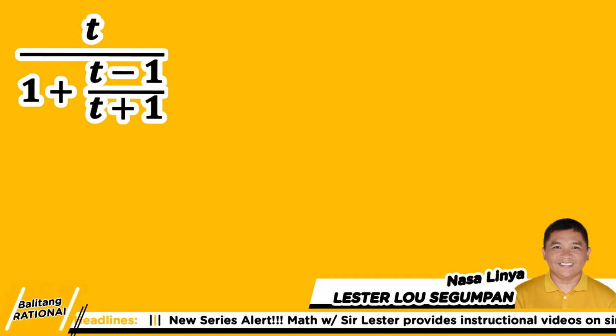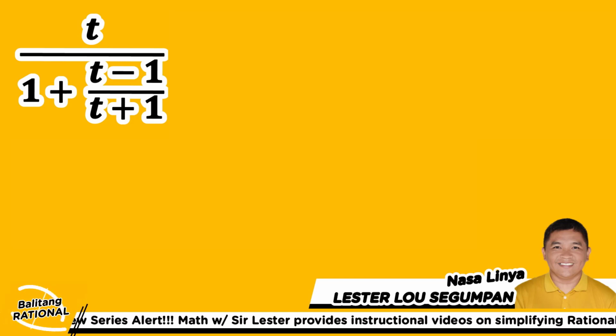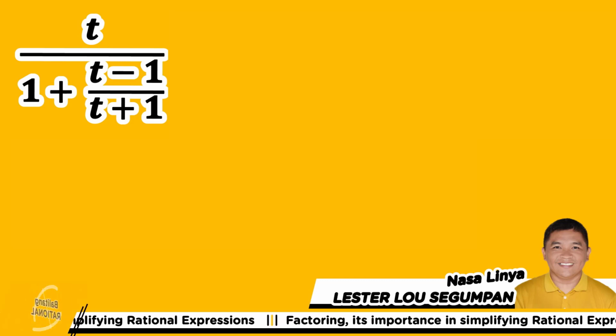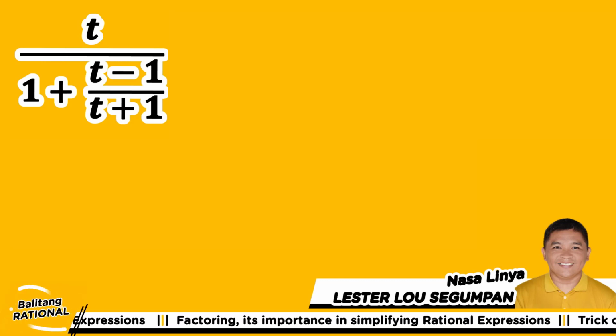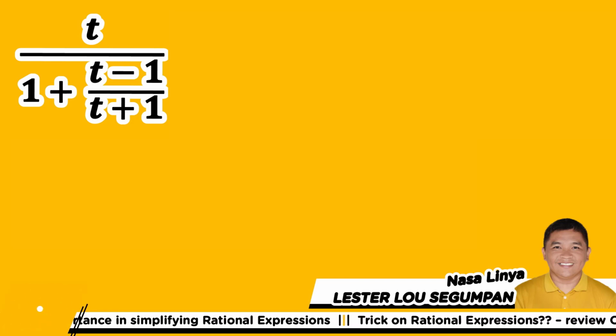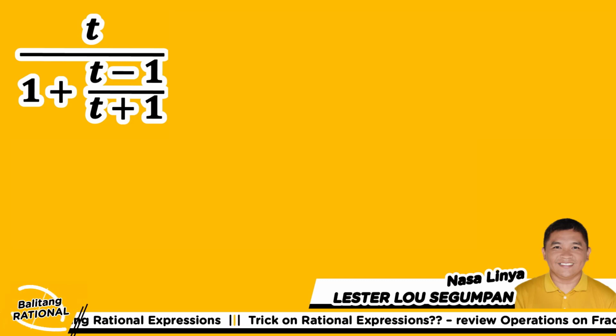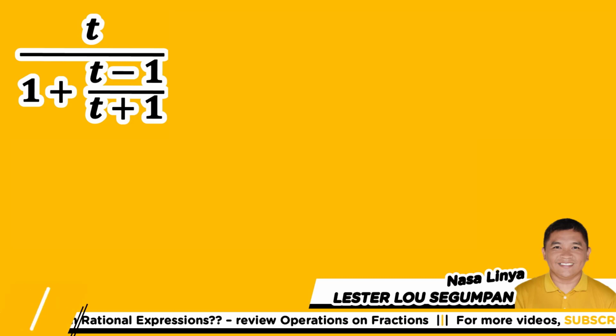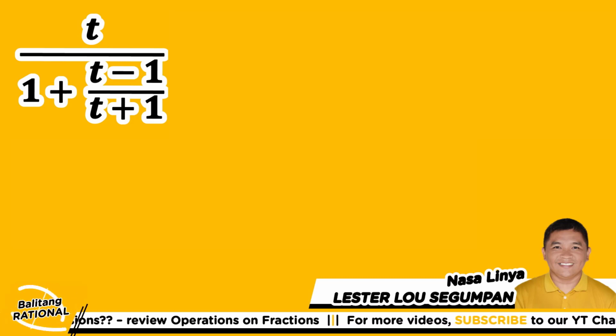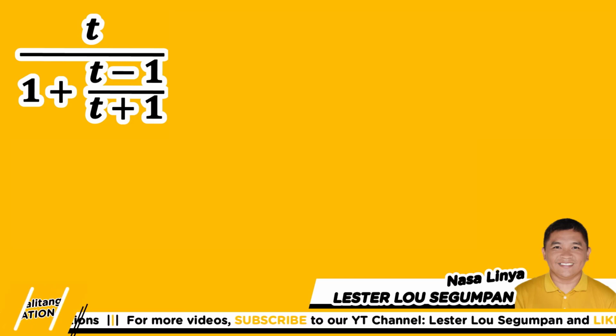Isang bagong rational expression na naman ang nandito para ating i-simplify. We are going to look for a singular expression that stands for the equivalent of this. But when you are going to examine this, makikita po natin na yung denominator ng ating entire expression where the numerator is t, yung denominator niya ay isa ding set ng rational expression. So in this case, we are going to simplify first our denominator bago po natin i-implement kung ano man yung available na operation kasama yung numerator t.